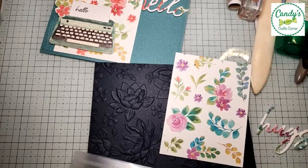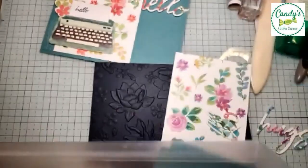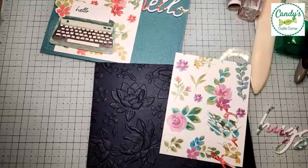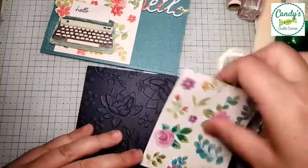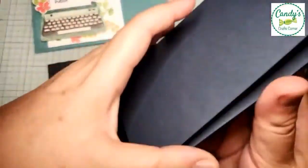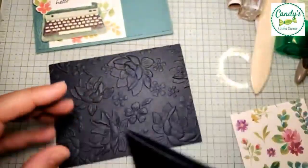And I have hello and I have hugs. So I'm gonna use hugs because I wanted to put actually birthday hugs and I didn't finish that. But nobody says anything. I think I'm gonna do it for variety's sake. I'm gonna do the blue one, Secret Sea. Regular card base, just like so. 8.5 by 5.5, score at 4.25.